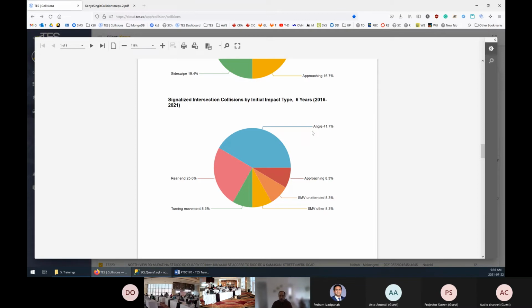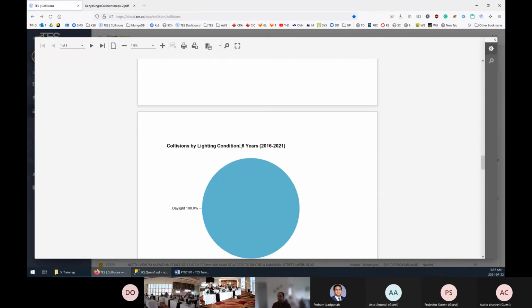Maybe I need to make it longer, or maybe I need to install some red light cameras, because when a car passes a red light, the camera will capture it and deter people from doing that. But if I install red light cameras, there will be more rear end collisions. Right now, I don't have that many rear ends. Rear end is the second one, but I need to see the consequences. In more advanced training, when we talk about the safety module, you may have a better understanding of what's happening. But these are the basics of the data that you need to take a look at.